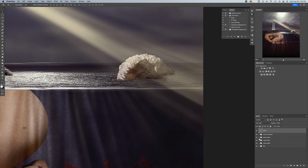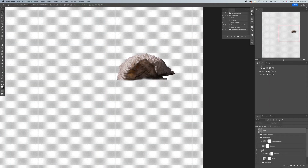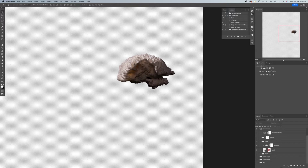So let's see if we can find just the coral so you can get a better look at that. We'll have to turn off the mask. So this piece of coral that I got in Morro Bay, which is in Central California, at a shell shop that they have there, I think it looks like a human brain. That was actually why I bought it, because I just thought it was so cool how much it looked like a human brain. So I use this in a lot of my images, and in this particular series that I've been working on, it pops up again and again and again, which is great because it gives the series a sort of continuity that it needs to be a series, right?